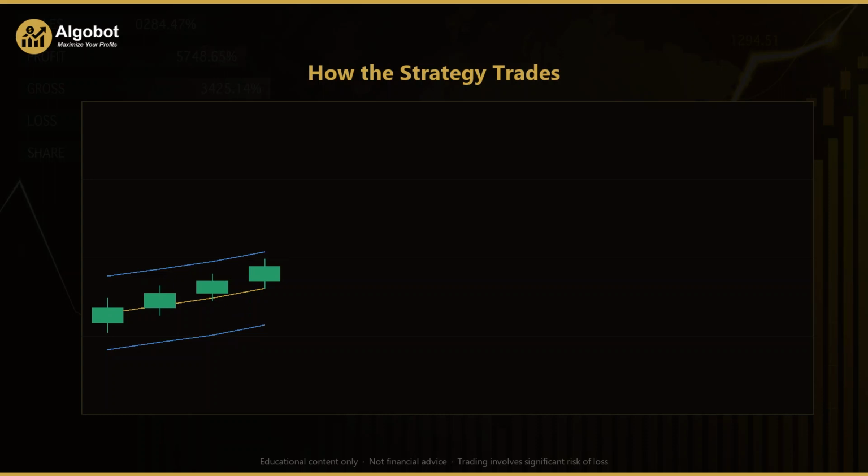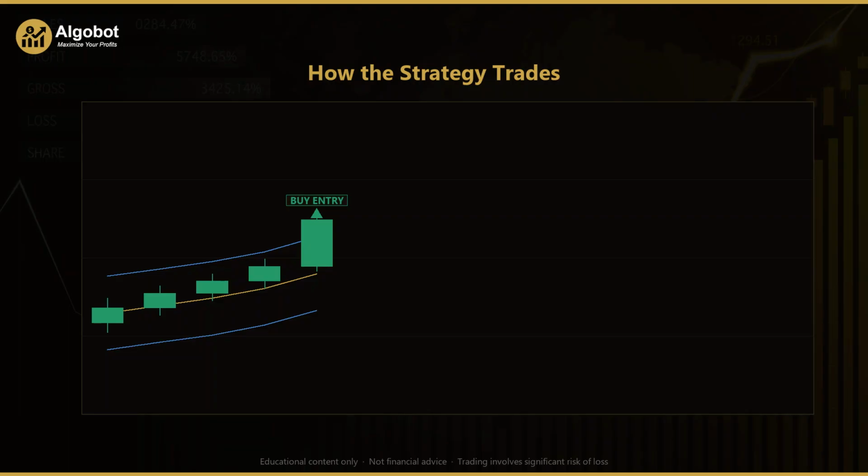Let's start on the left. The first few candles are drifting gently higher, and notice the EMA basis is beginning to tilt upward with them. Price is still contained inside the channel here, closing below the upper band, so the strategy simply waits. There's no fresh break yet, and patience is part of the design.